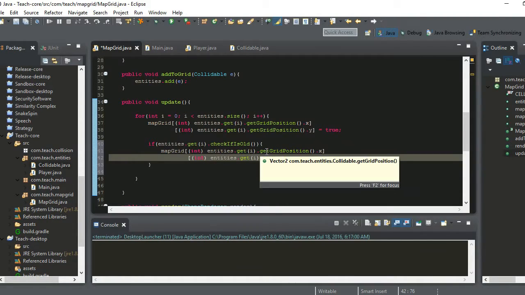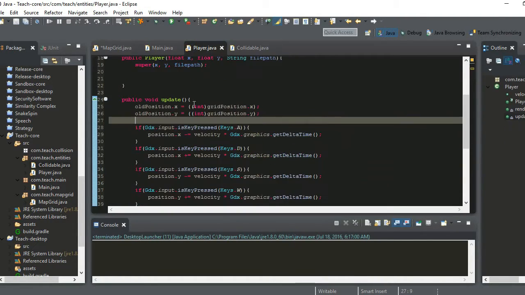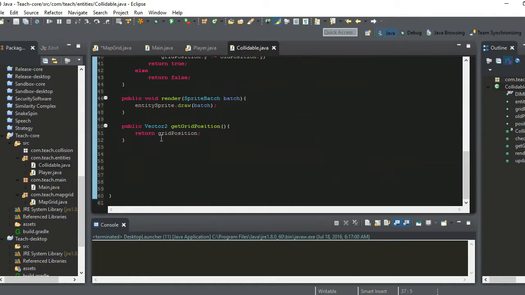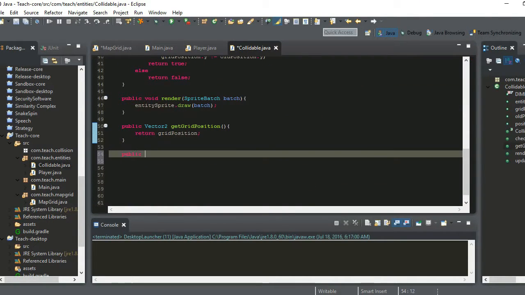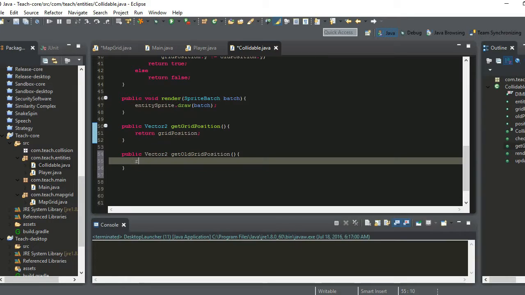Oh, silly me. Let's go back in here in the collidable and return the old position, public vector2 get old grid position. And we just return old position.